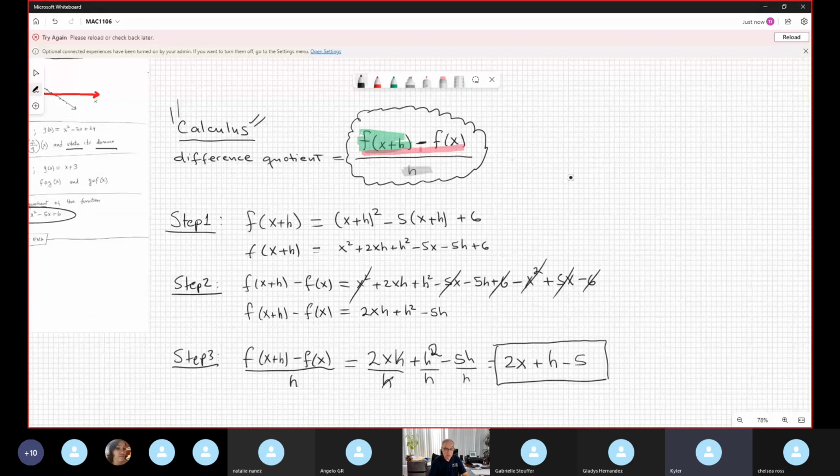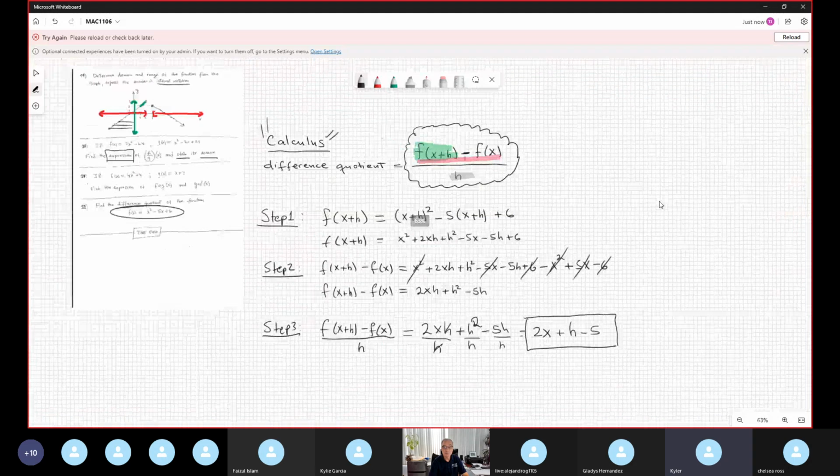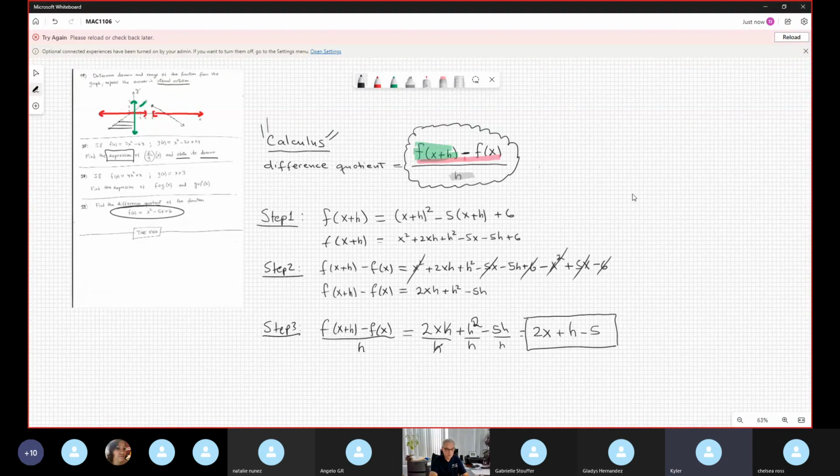Okay. Do you understand or no? Yes. Do you need another example of the difference quotient or no? We finish. What do you think? It's better. How do you feel? I'm good with it. Okay, everyone, show me your hand. Raise your hand, the people who feel good.